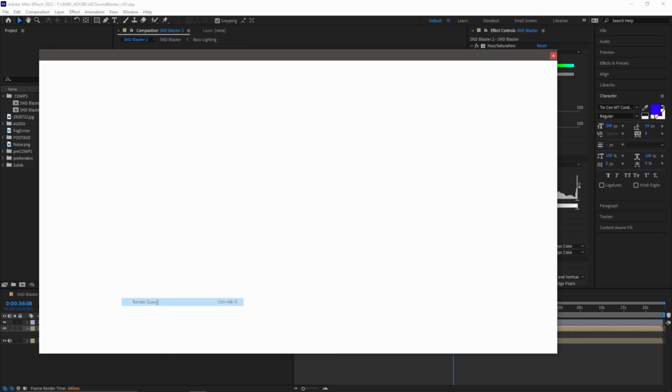So the folks at AfterCodecs actually did send me a full version of this plugin, but if you want to try it out, you can download a trial version. It's limited to 720p, but it should give you a good idea of how small the file sizes we can get. If you come to this website right here, you can just download it and get the free trial. There is a recent update, version 1.10.8, which is the version I'm using inside this tutorial. So I'll leave a link down below as well.